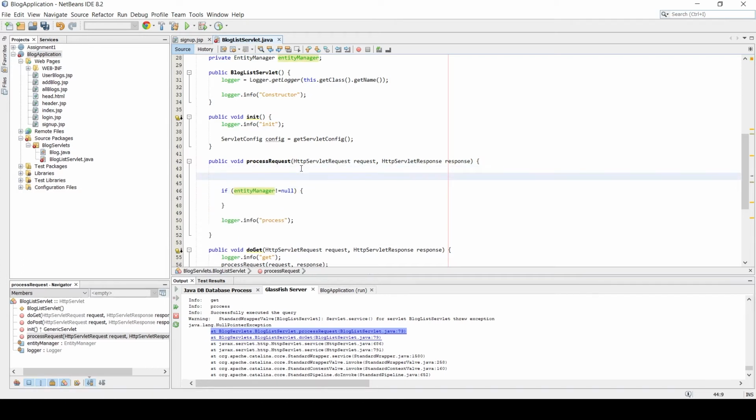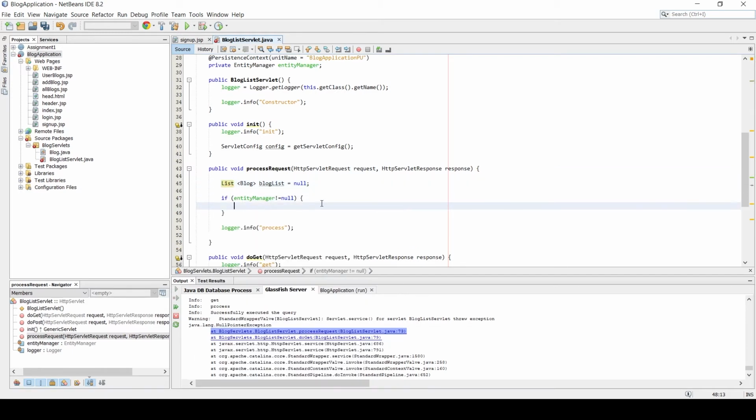For that, I want to create a list of blocks. Let's import that and create a new JPQL command, which is equal to a string. It's going to be select B from block B. Now you have to do that because it's actually using entities, not SQL, so you cannot just say select star from block.